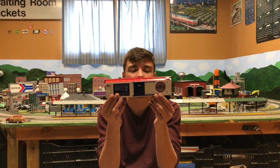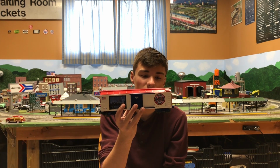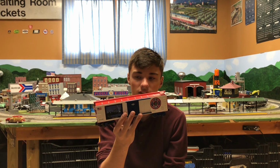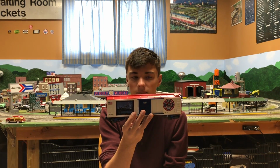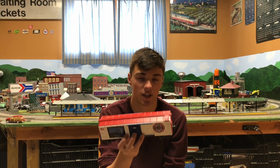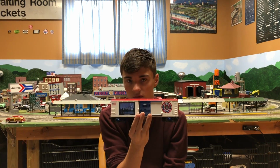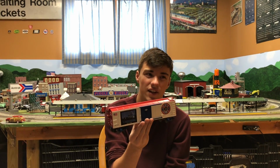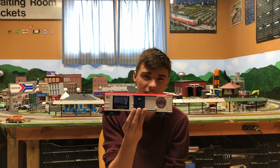Next up is another MTH Rail King model. This is a Rescue 2 New York City Fire Department boxcar, and it even has a 9/11 memorial on the side of it, right here. And Rescue 2 is the Brooklyn Rescue Company, and my dad actually had a couple of buddies who served in Rescue 2. And it's a really nice boxcar with the red, white, and blue colors. And again, this is going to be a little theme that you see here with some of the items that I'm unboxing.